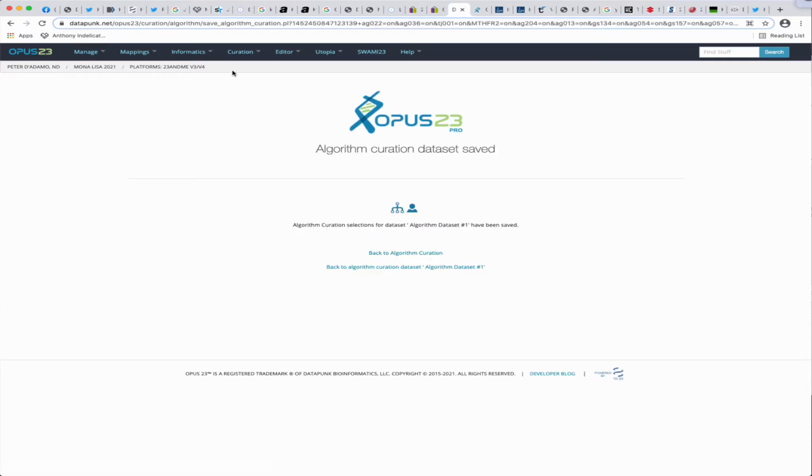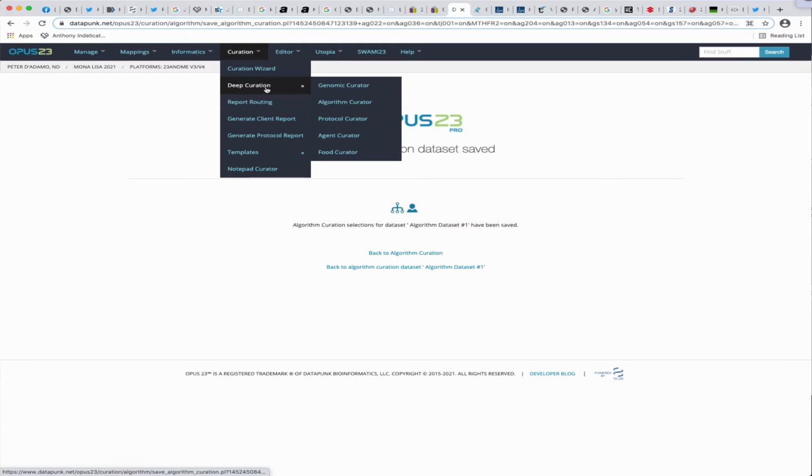So then we go to deep curation. As I said before, the protocol editor we're not going to be that interested in. In terms of displaying it, you can certainly get that from the help files and the user manual. If there are any questions about it, I think we'll make a video for that separately. But really what I want to do is get you guys into deep curation at the most basic level as fast as possible. So let's go straight to agent curation.